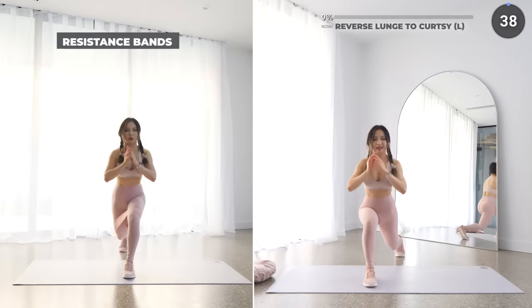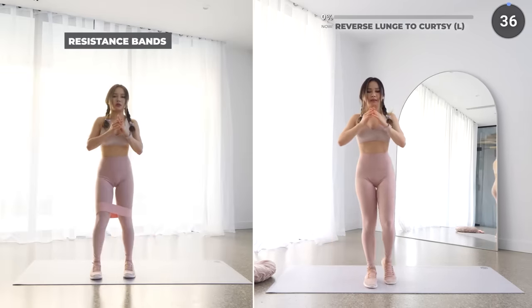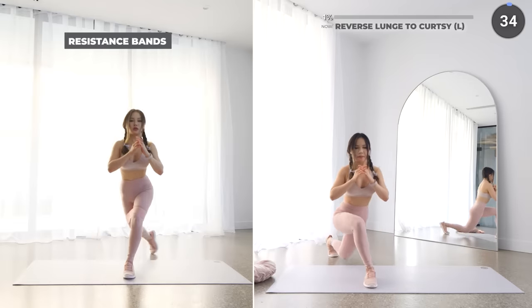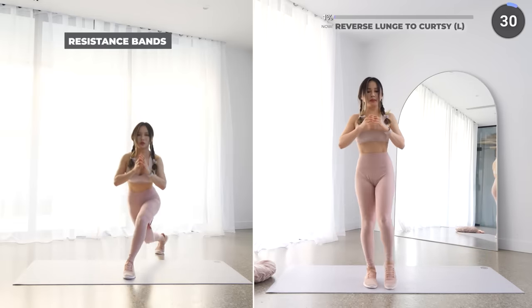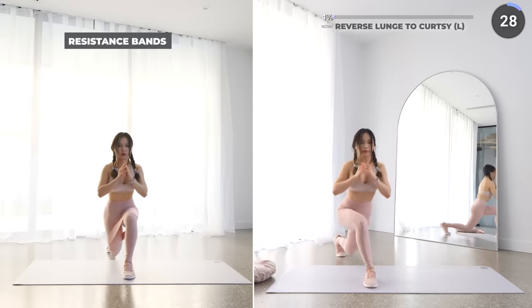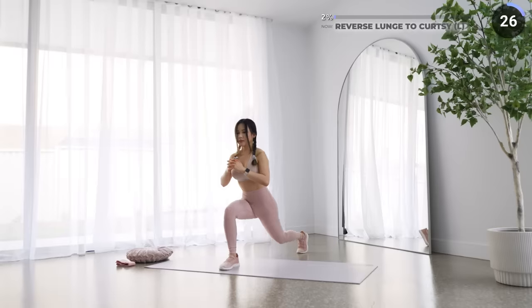Start with a reverse lunge by bringing one leg behind you, then bring the same leg across so that it sits diagonally behind you. Then do a curtsy. Return to the center and repeat. Make sure your front knee doesn't pass your toes. Keep your glutes engaged and your core engaged too.